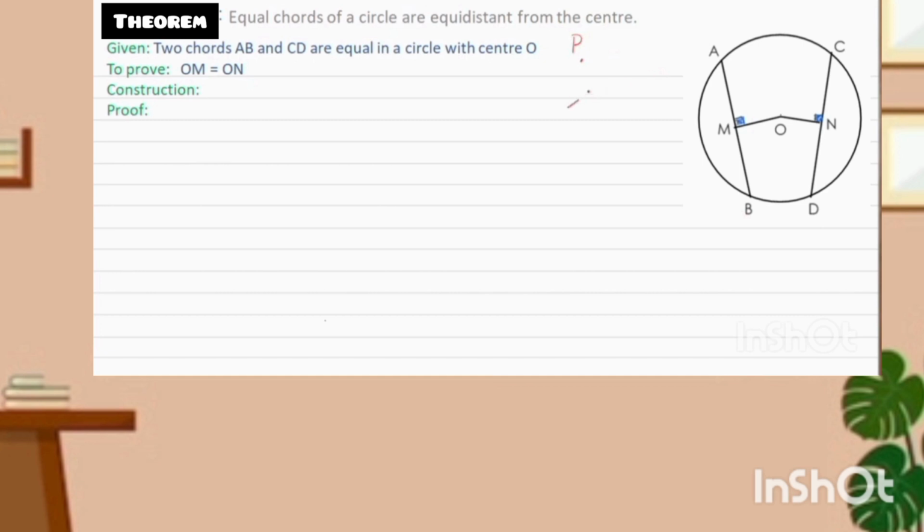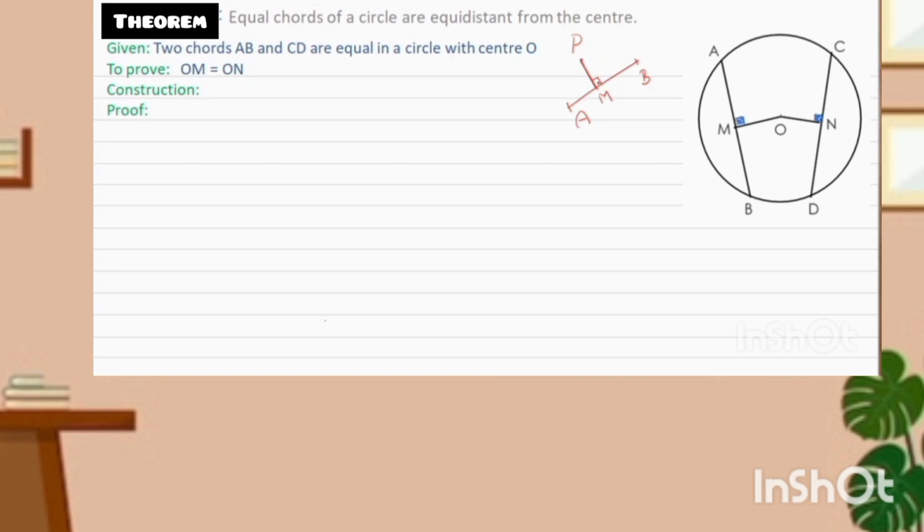So let's, before that, consider a line AB, and from a point P we are drawing a perpendicular to the line AB. What is the peculiarity of a perpendicular dropped to a line? What will happen there? Yes, exactly. The perpendicular will cut the line AB into equal halves, isn't it? So the perpendicular here is PM. So PM will cut the line segment AB into equal halves. Is that clear? So this condition we are using here.